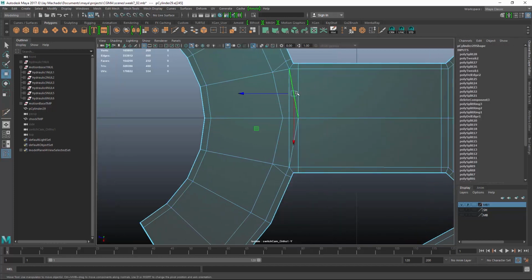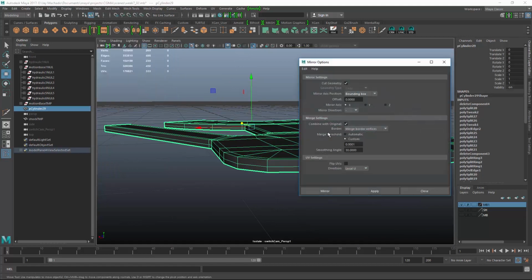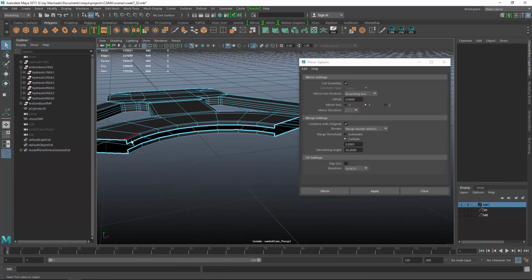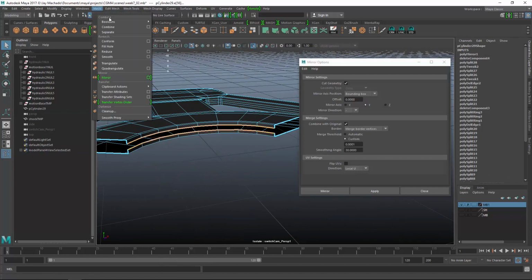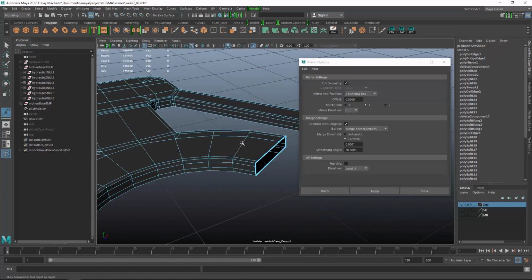And actually connect that one across. So now I can mirror a negative Y. Oh, but you can see that I missed an edge there. So I'm just going to select these edges and quickly use the bridge tool.